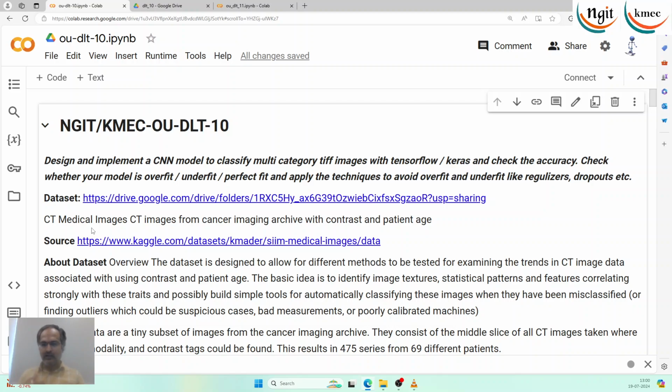So whether the contrast was given to the patient or not before the scan, that is recorded, and age is also maintained. So I am taking as the problem statement: we have to take the CT scan image and identify whether the contrast was given or not. That is the problem statement here.